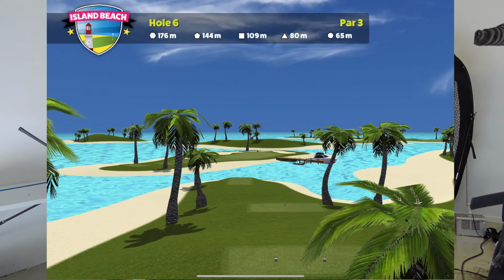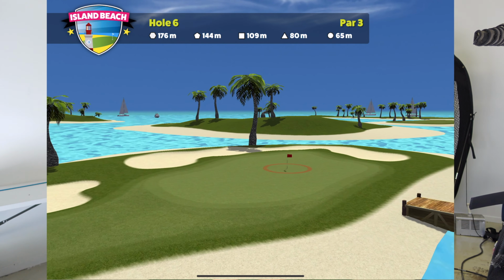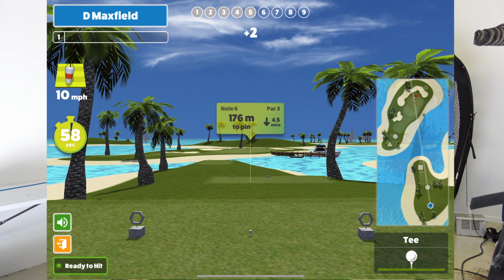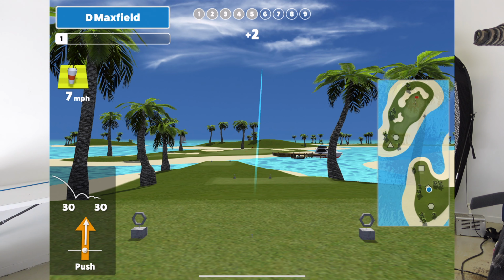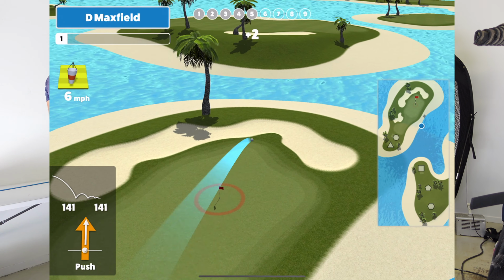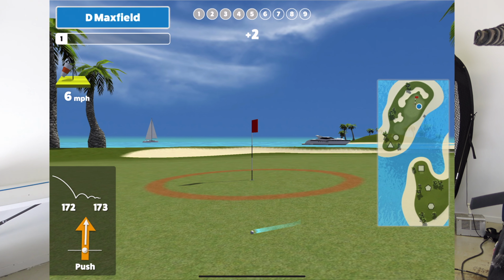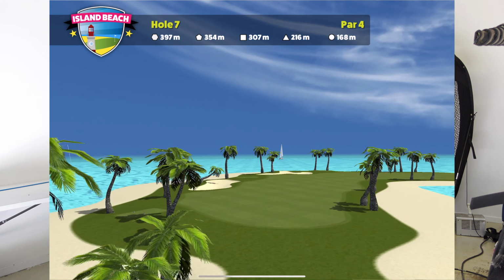That was awesome. The camera's starting to overheat, so if I skip through some of the flyovers of these holes, that's probably why. We have 175 to the pin into us, so I'm gonna go four. That was a good strike. Just get on the green. Get on, that was a good shot. Okay. In real life, that's almost gettable, so pretty happy with that. Take a par there. Beautiful looking hole.